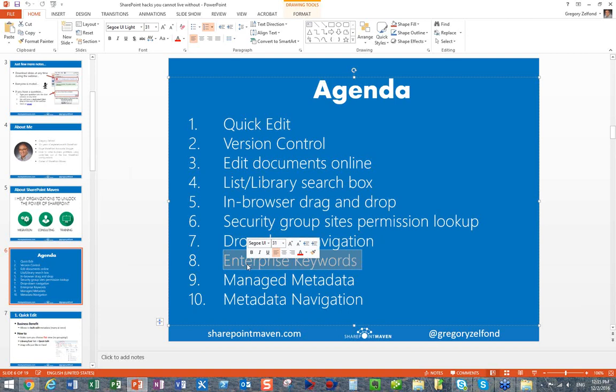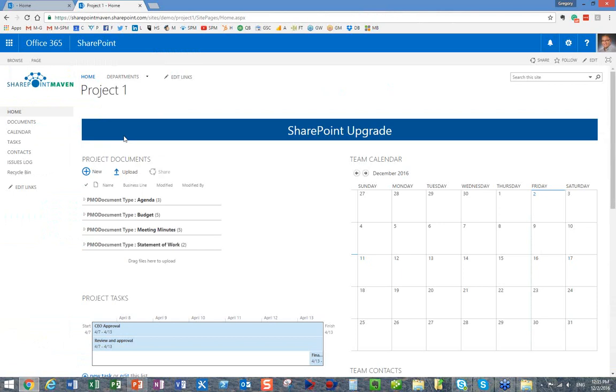All right, let's cover the next tip, and that's called enterprise keywords. So what is this about? Now, for those of you who are following my blogs, you know that I'm a big advocate of metadata. In my opinion, it's a great way to organize information. Now, here's a scenario for you. Maybe you do love metadata too, just like I do, but you have no clue what the metadata should be. You just don't know how to categorize things. You have a hard time coming up with your columns and drop-down values and all that stuff.